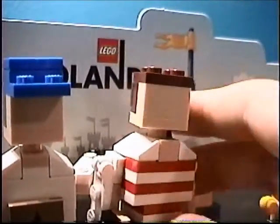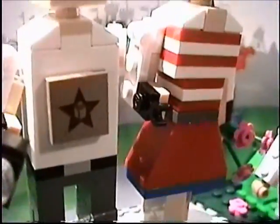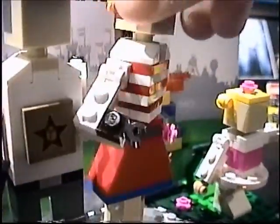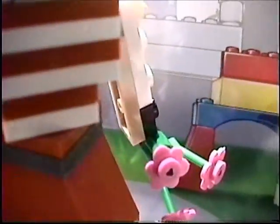Sorry. He started it. I mean, she has got a clip. She looks like Captain Hook here. She's got a clip for her hands. And she is the only one of these three that can actually swivel. So maybe she's a gymnast or something. Nice striped shirt. It's Elastigirl. And she's holding some flowers in her other robotic hand.